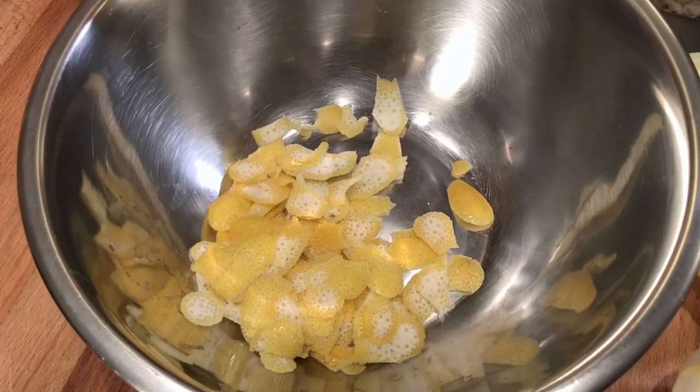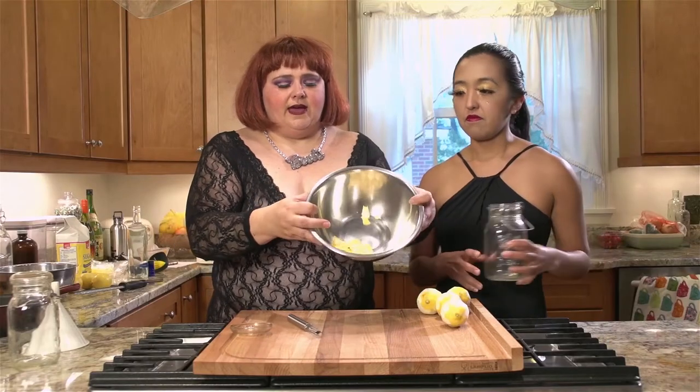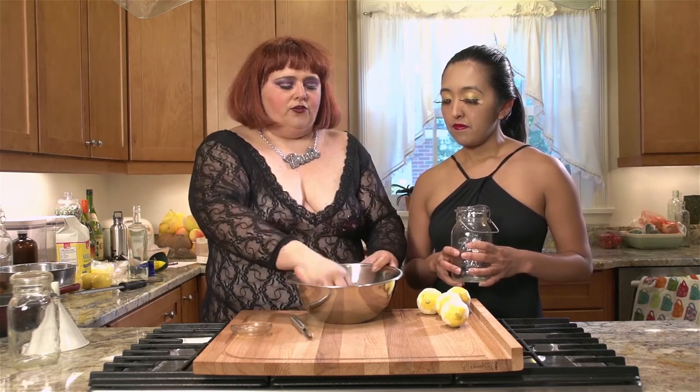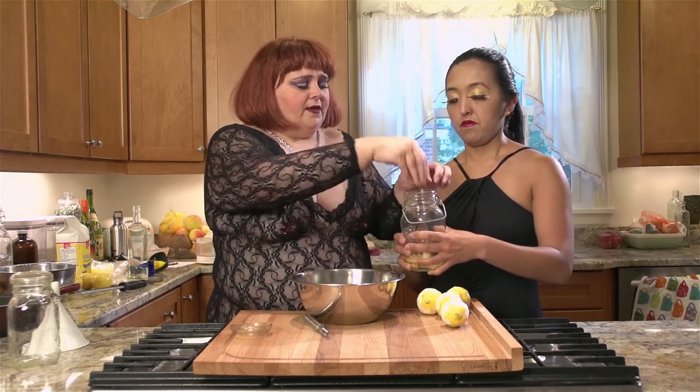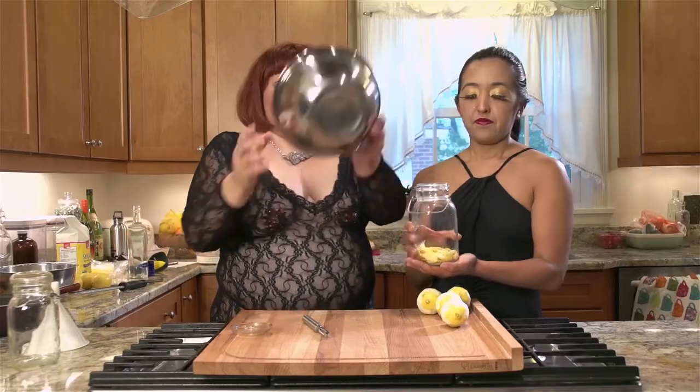Oh, there we go. Okay, so now they are naked. You have these little lemon zests. What you do? Yes. Stick them in the jar. In the jar. Great. In the jar. There.